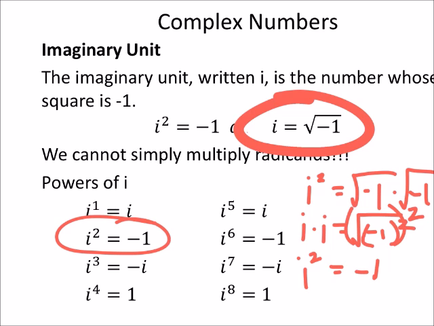And it would work the same way for i³. So now I've got i² times i, which is negative one times i, which we could also write as negative i, like this.